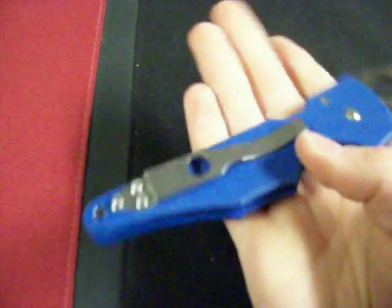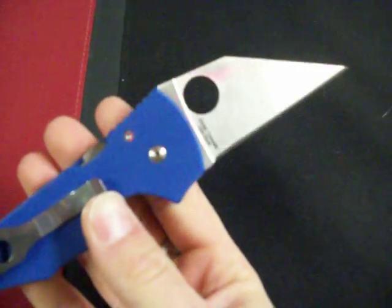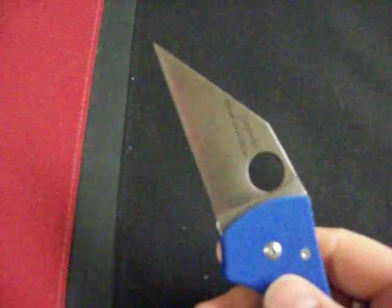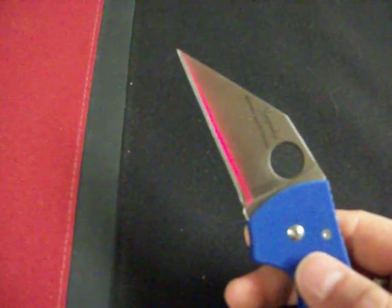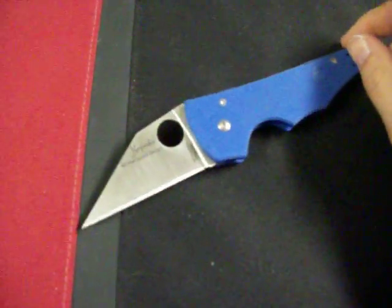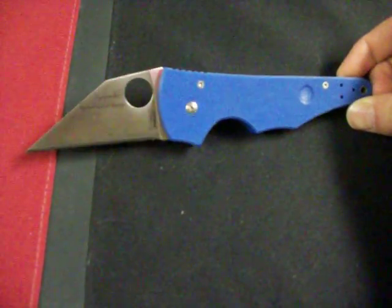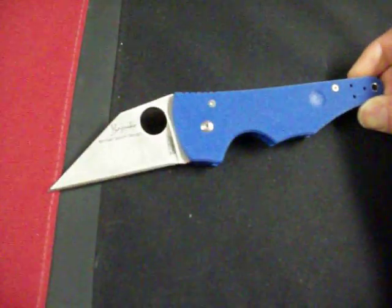It's never happened to me before, and with an incredibly expensive knife, you would think that it wouldn't happen, but it does. You have a full flat ground CPM S30V, which in my experience is the best steel you can possibly have. Really, really cool knife. Works fantastic for EDC, but as I said, it's a purpose-built self-defense knife, which Michael Janich is kind of an advocate for, and the guru of, if you can have such a title.